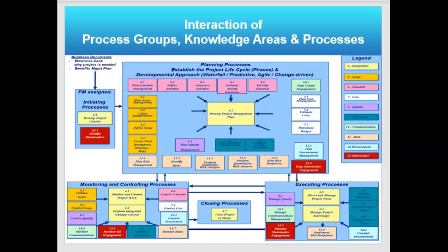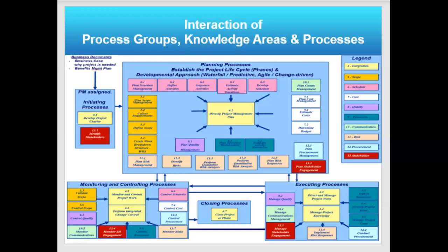Now, this slide you've seen before. I love it because it shows all the processes wrapped up together and how they relate to each other. Remember, you are in the brown, so you are managing the processes in, for example, initiating using 4.1, develop project charter. You're managing all of the planning processes by using process 4.2, develop project management plan. You're managing execution by the processes 4.3 and 4.4, etc.